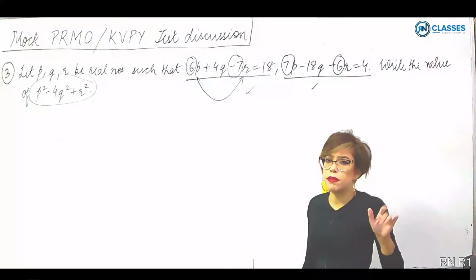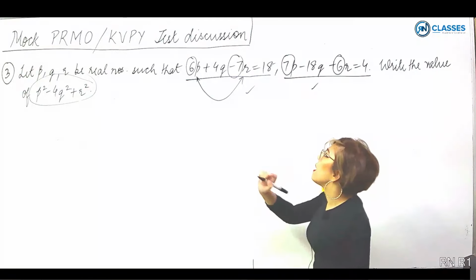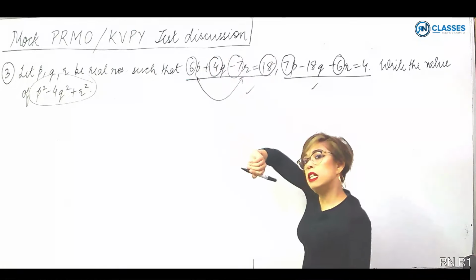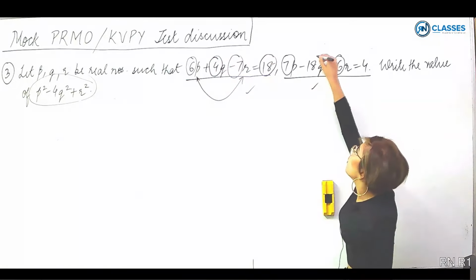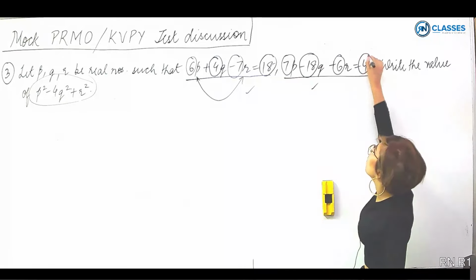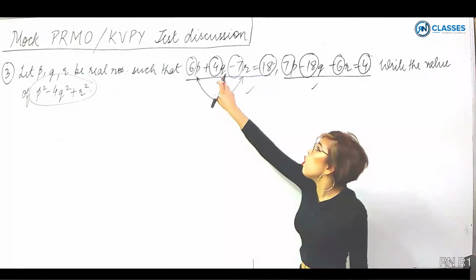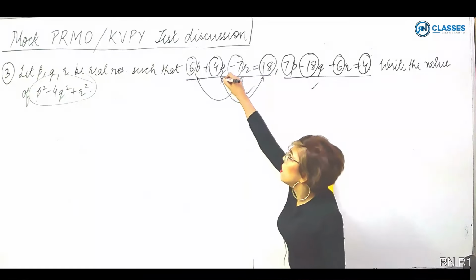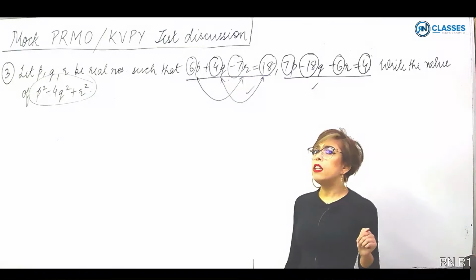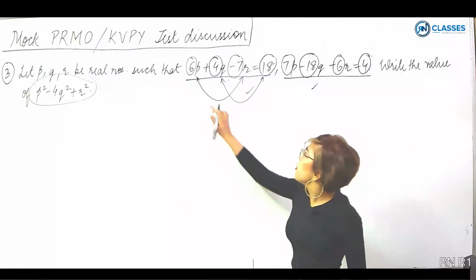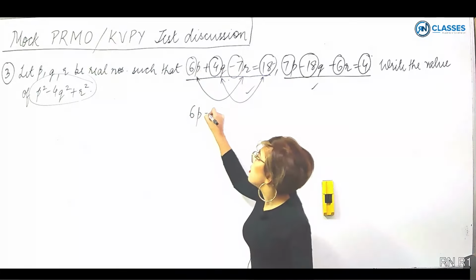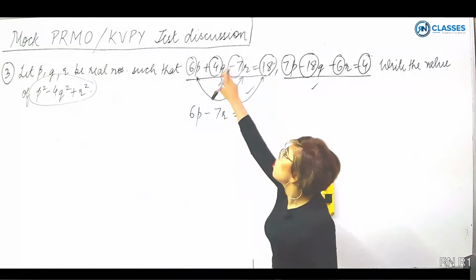Negative sign, but we can deal with that. It's okay. And I can see coefficient of Q here is 4 and the constant term is 18. Here the coefficient of Q is minus 18 and the constant term is 4. That means coefficient of Q and the constant term have somewhat interchanged. So maybe I can make use of this. Let's see. So I would want to keep these two quantities together, 6P minus 7R, and I will keep these two quantities together.